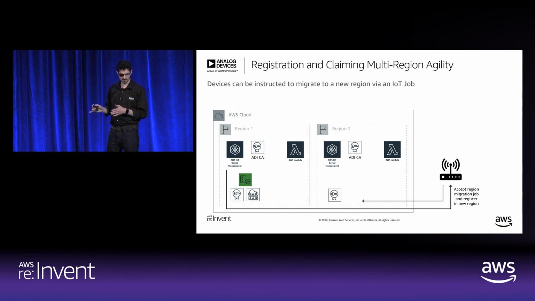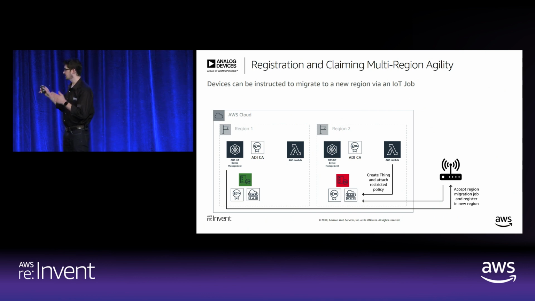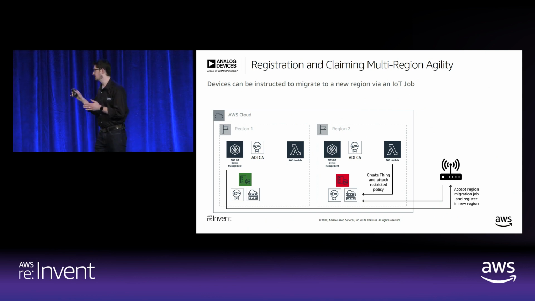And so the device receives a job telling it to cut over to a new region. All it needs to do is update its MQTT broker endpoint to the one that the job tells it to switch to, and we're off to the races. Because we're using certificates that were issued by our registered CAs, which are registered in both of these active regions, the device registers just as we expect. No need to re-roll new keys and certs, and off we go.